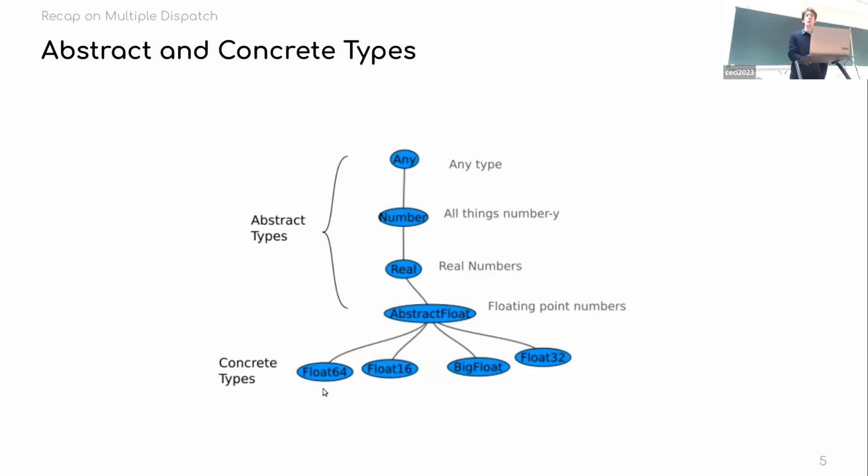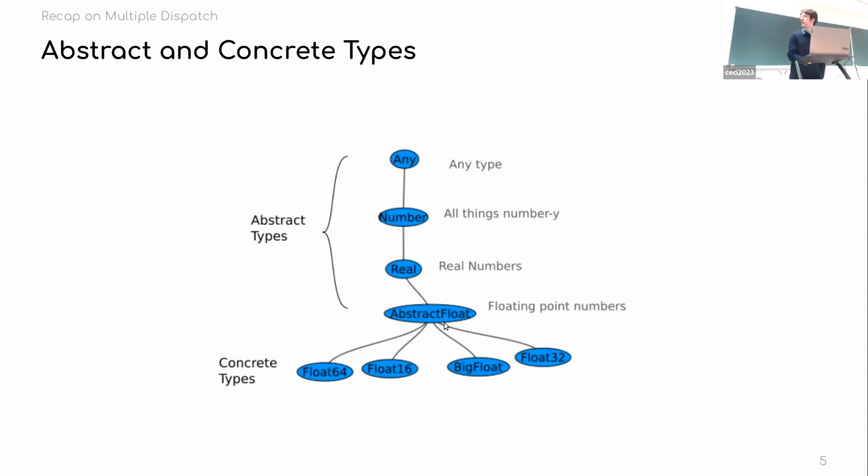For example, I have stuff like Float64, so double precision floating point numbers, Float16, Float32, BigFloat. Those are all types that you can use at runtime. And you can see that they're all children of this node called AbstractFloat. This is not a concrete type, this is called an abstract type. Abstract means that you won't see it at runtime, but Julia knows that all of these types are subtypes of this. So there's a subtyping relation a bit like in object-oriented programming, but the resemblance stops here. And then there's a whole hierarchy of it.